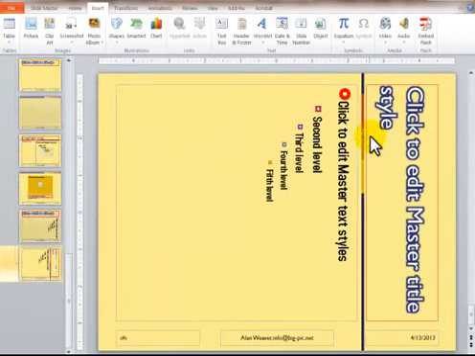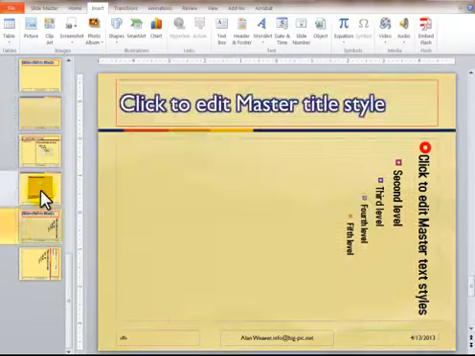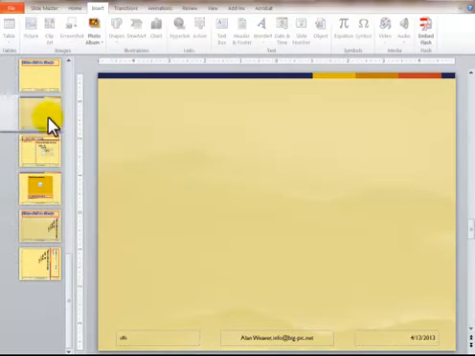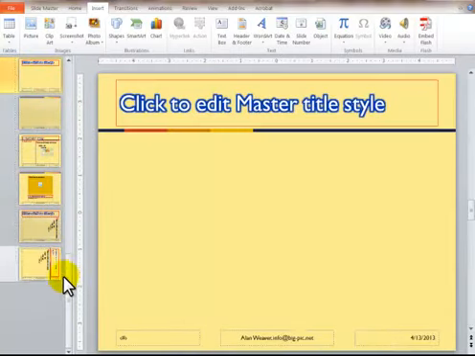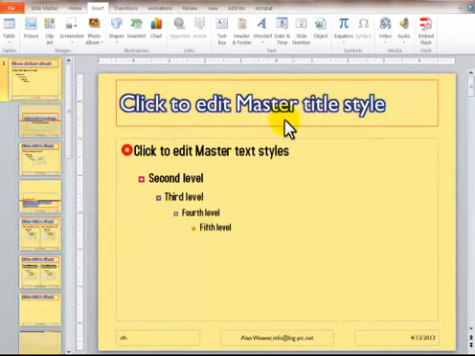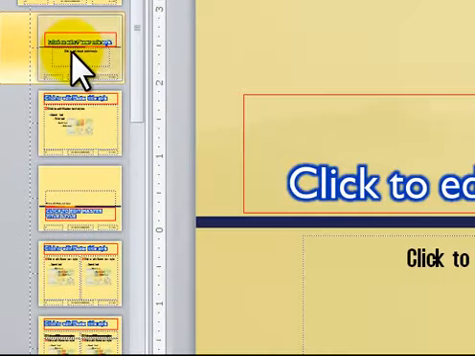Let me undo real quickly. You can see all the different slides that they have here. And I'll just go back up to the top. Go into there. I could paste it on each one, on just the specific ones that I want, so I don't get it stuck in there.